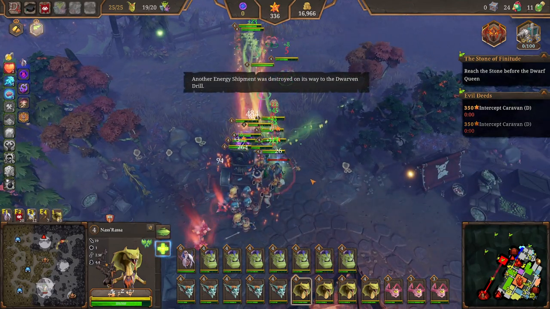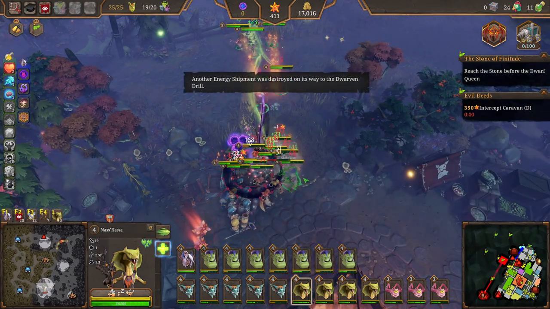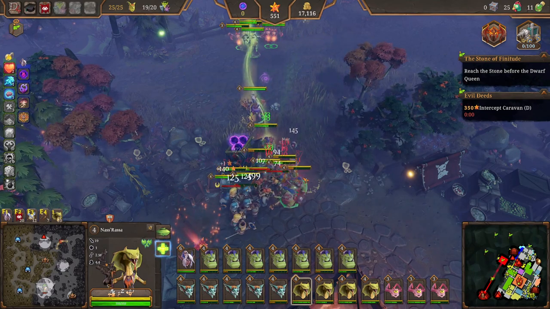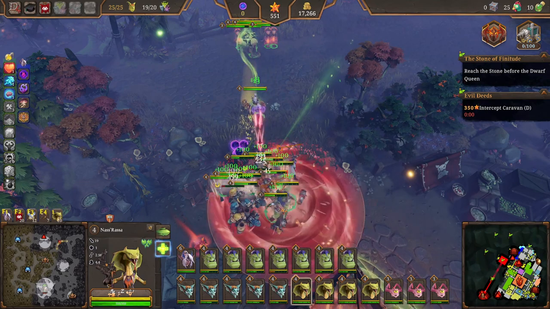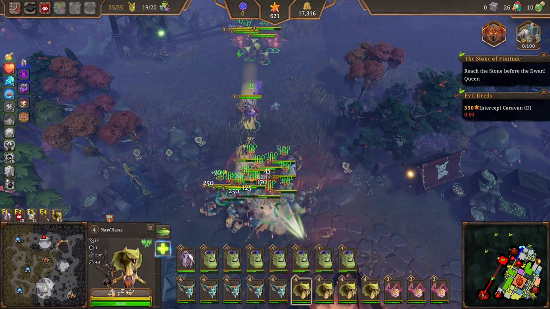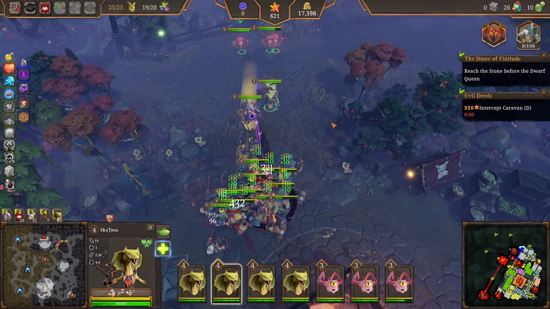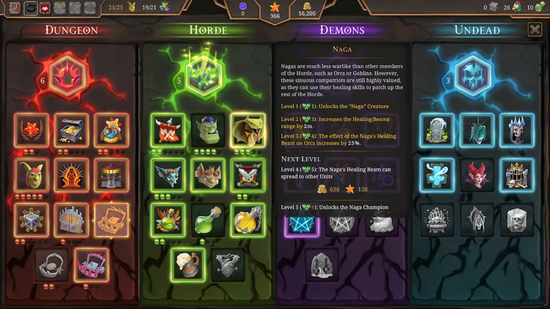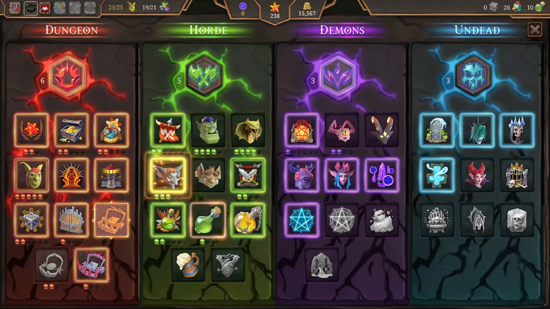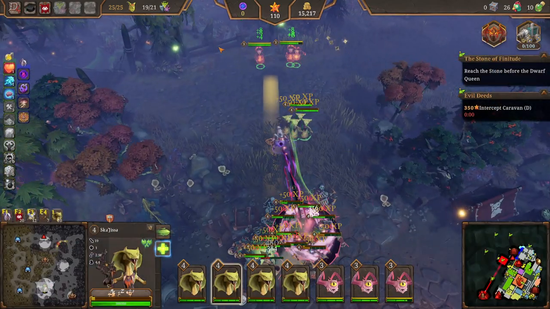Another energy shipment was destroyed on the lack of a move. You will hear it from me time and time again. It is really, really a little bit annoying. And if my healers could actually go heal, that would also be super swell. Ah, finally, faction upgrade. More healing. I don't even read. We see heal, we go.